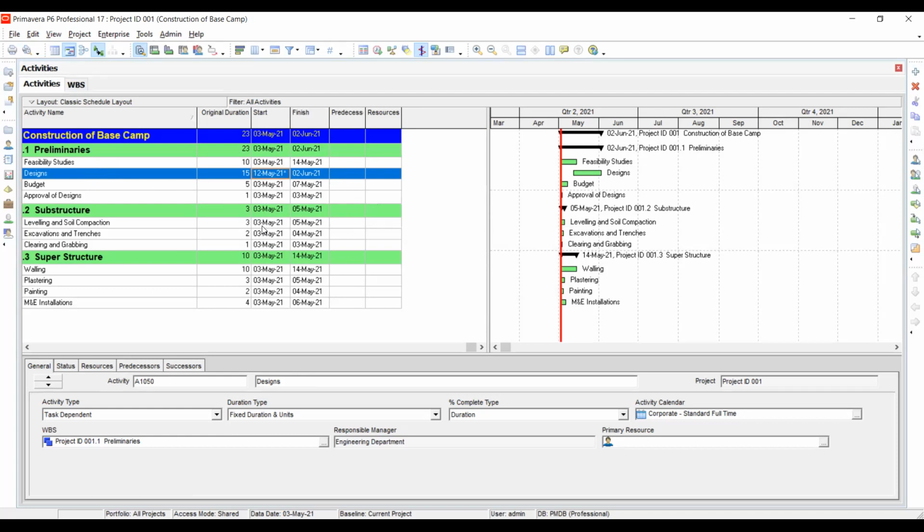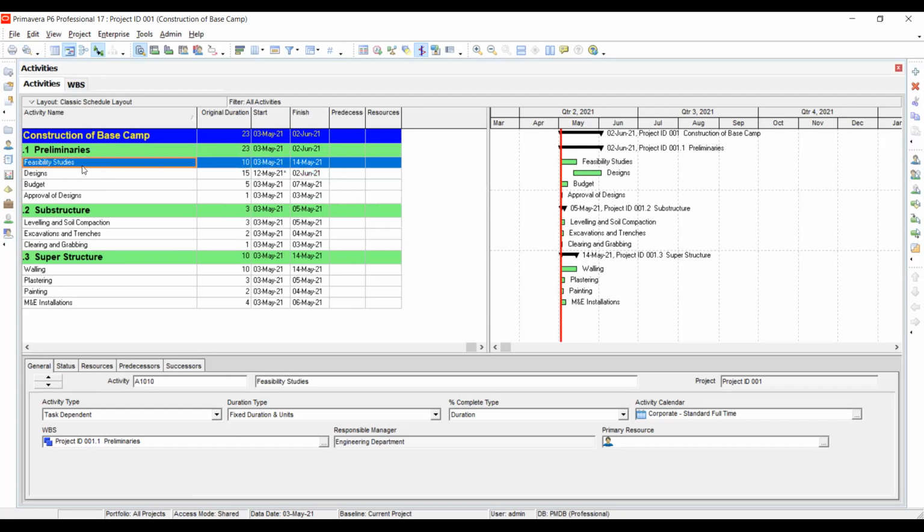Sometimes that one is better: feasibility study is going to start on 3rd May because it is the project start date. Then I will just give predecessors, and it will calculate the start and finish of activities accordingly.